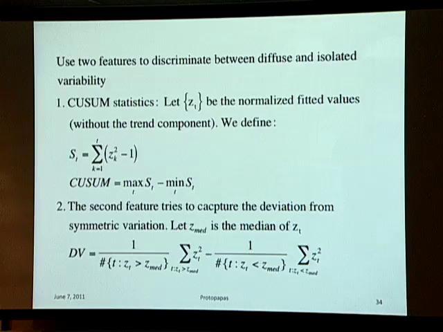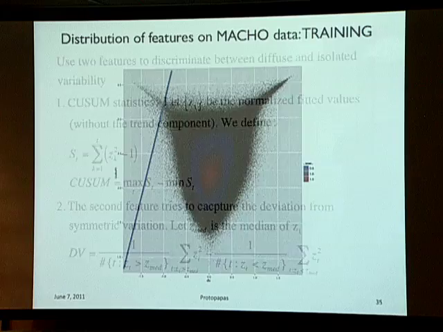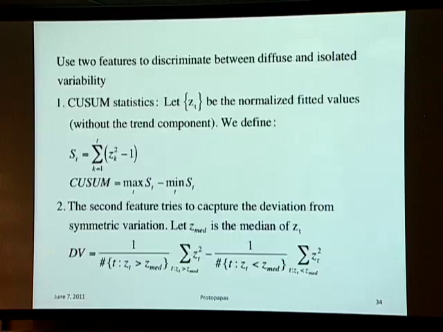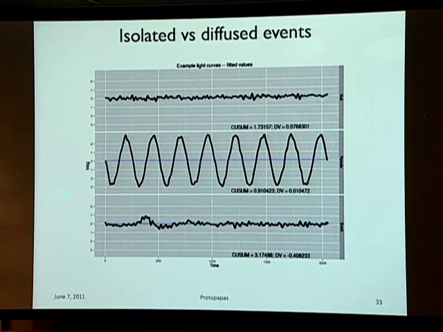The problem with that is that we need to distinguish, and this is a nice plot, I like it, it's a little devil. What we have here is that you need to distinguish if you have an event like that, or an event like that, or noise. You need to be able to distinguish between these three.